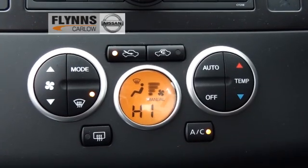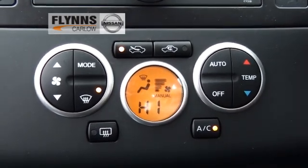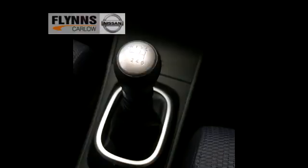Similarly, the center console is very straightforward, and on this particular one it has climate control. On some vehicles nowadays, climate control can be complicated, just not easy to use, whereas on this, the dials are all very straightforward. It tells you in a very straightforward fashion, and you can figure out whether you want it hotter, colder, whatever. The 6-speed gearbox is nice and compact, and I find that it's very easy and straightforward to actually find the gears that you want.